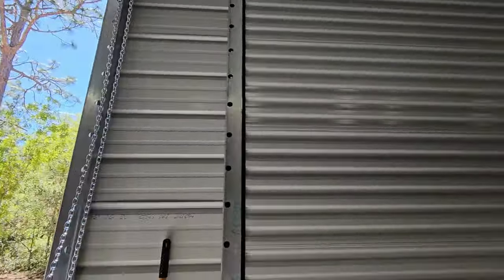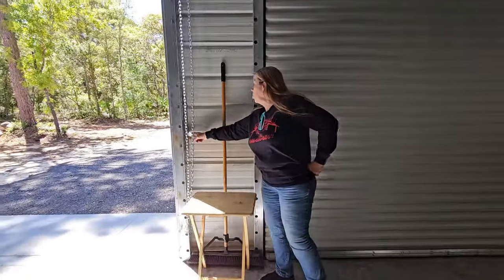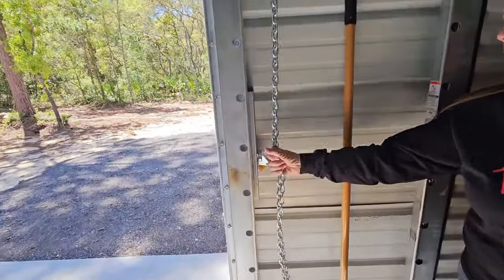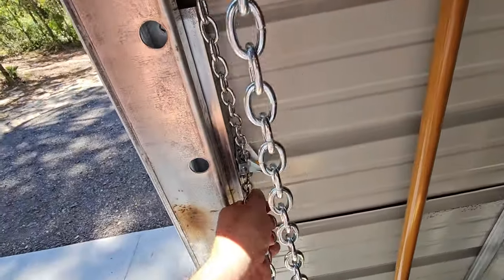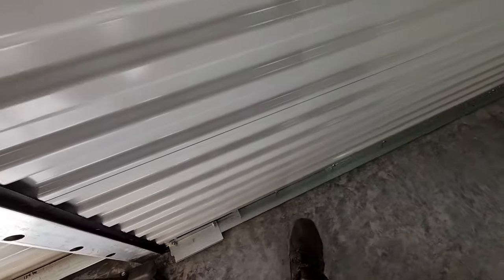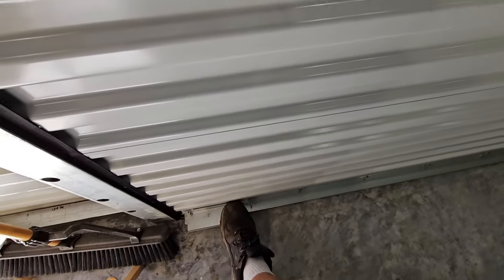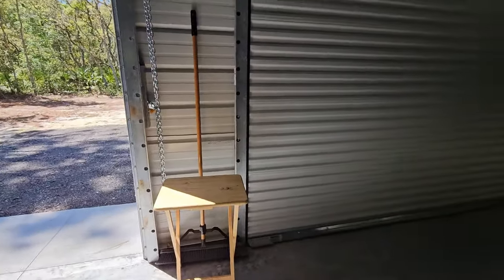The only one that I'd probably want to remote control would be the center door. And then you said we have two locks. This is to wrap the chain around so nothing happens by accident. Right. And then we also have these slide locks down here, which make that nice too. Right. Yeah, then you got the slide locks. Yeah. Just an added piece of safety. Yes. That is crazy.